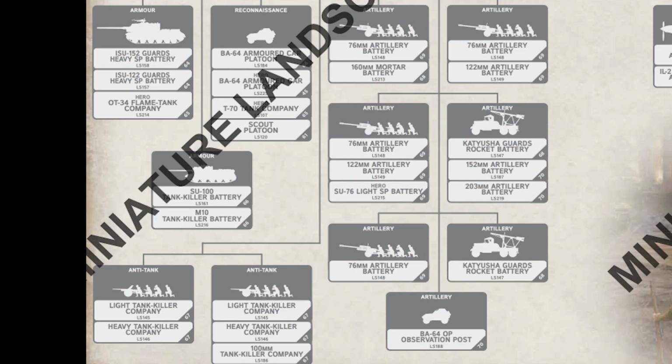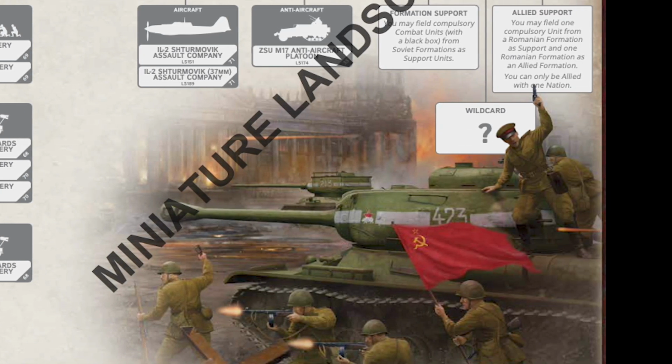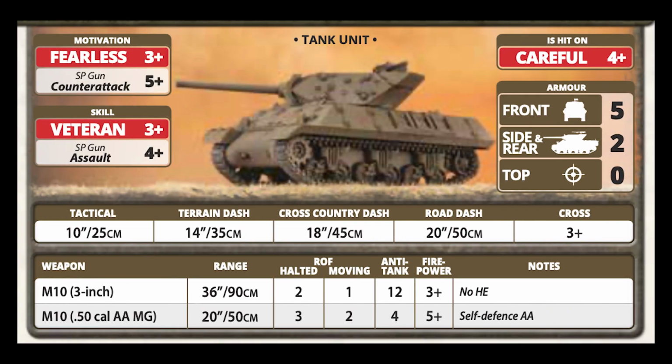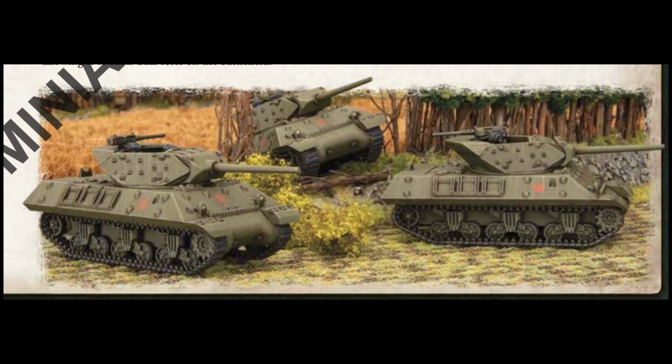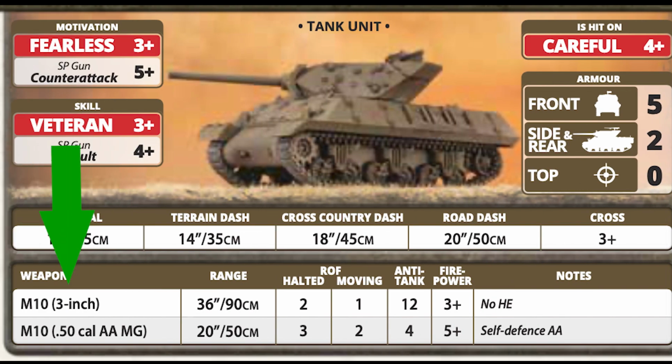This brings us to the support options. And there's not a lot of new stuff here, so I'll only want to highlight 2 options. First is the M10 Tank Killer Battery. Yup, you can now get Shermans for your Soviets, and so you can get M10s too. Sorry though, these are the 3-inch gun versions, not the ones with 17-pounders.